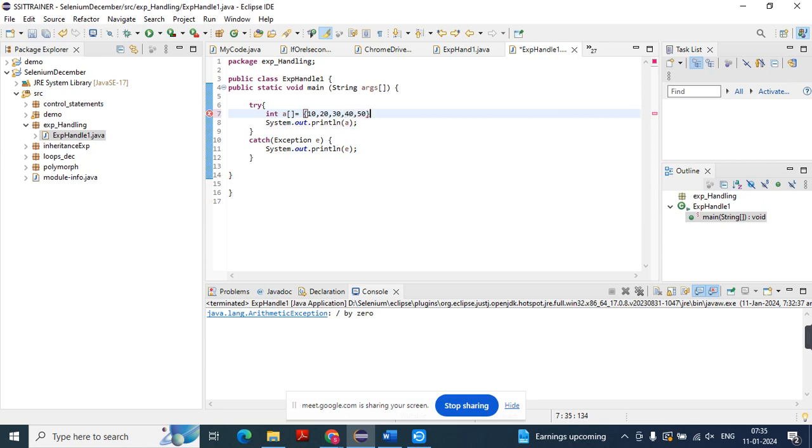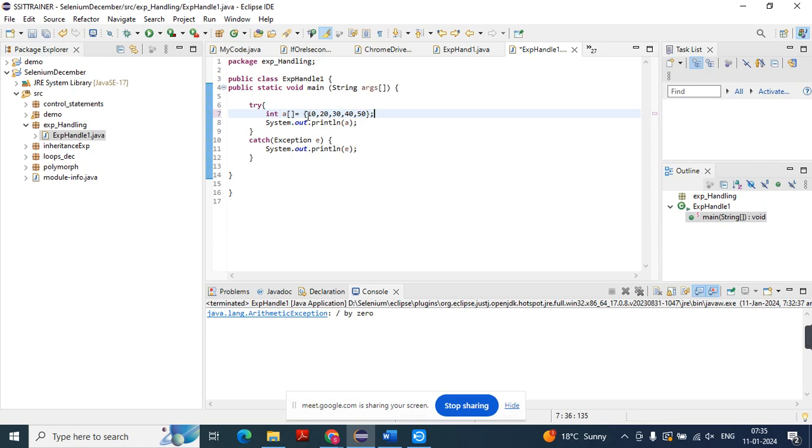I am giving 5 values, closing that particular line. Now here I have defined the array; its name is A, its data type is int, and there are 5 elements.